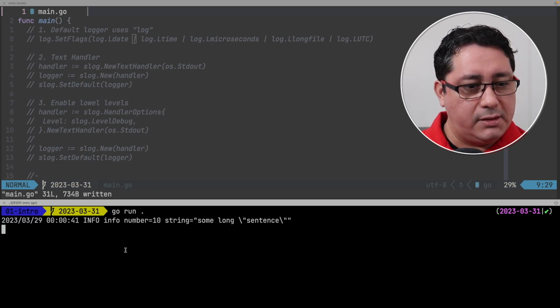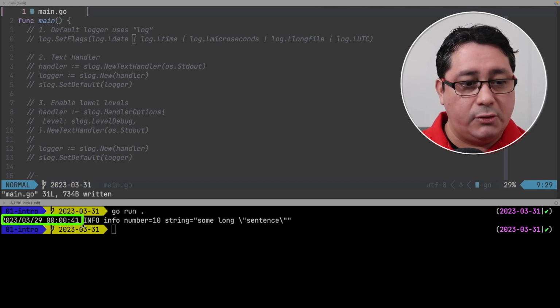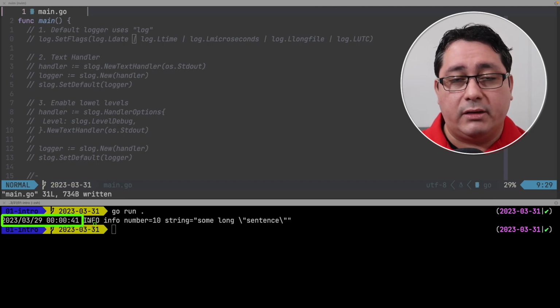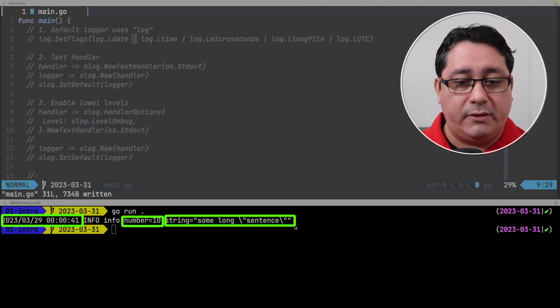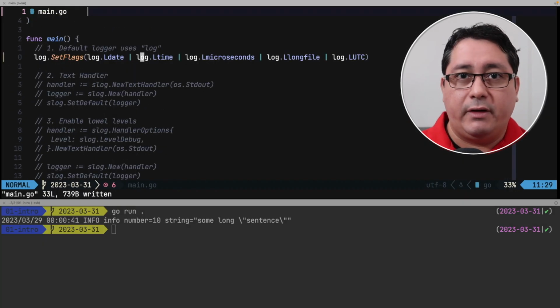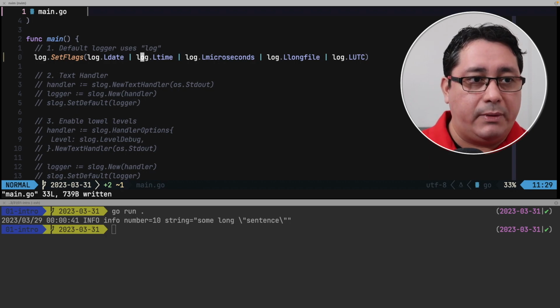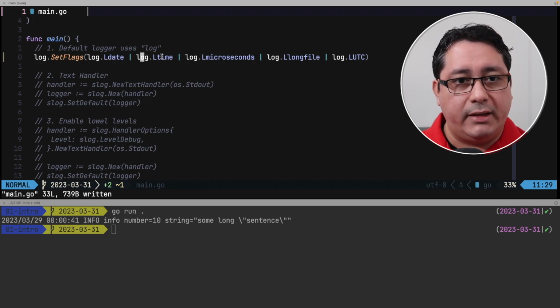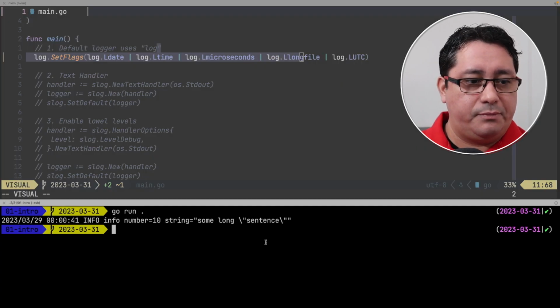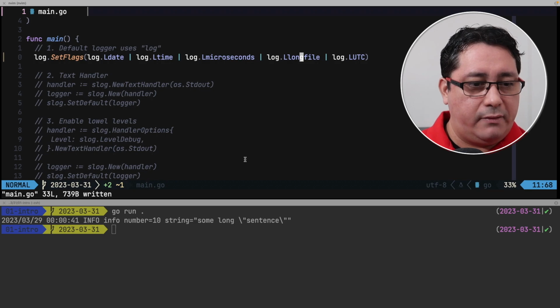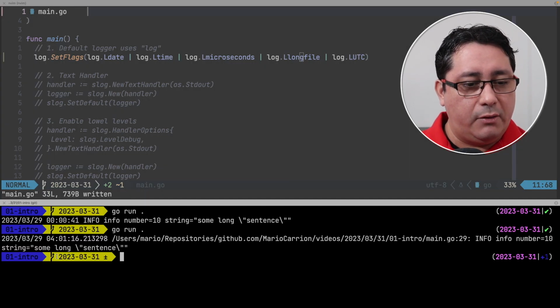If I run this, you will notice that it's not using key value pairs, but rather what the log package is providing. It does use those right here below, but is prefixed by this information that is coming from the log package. And in order to confirm that, if I update the flags that are going to be applicable to the log package, like for example, display date, log time, use UTC, use microseconds, use the long file, and things like that, and I run it again, it will now be displaying the whole thing that I indicated with the flags.